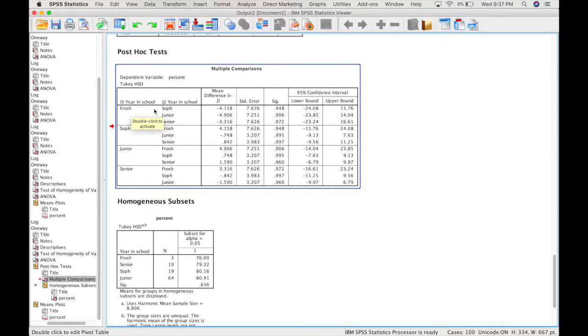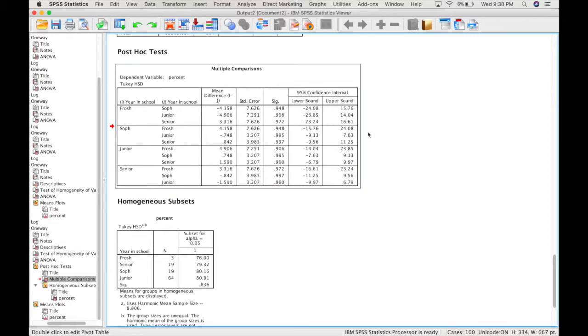So in the multiple comparisons table, this will take each level of the independent variable and compare it in a pairwise comparison to every other level of the independent variable. So this is, each freshman year is compared to sophomore, junior, senior, and so on in all combinations. So this table is going to have a lot of repetition because the comparison between frosh and soph is going to be the same as soph and frosh.